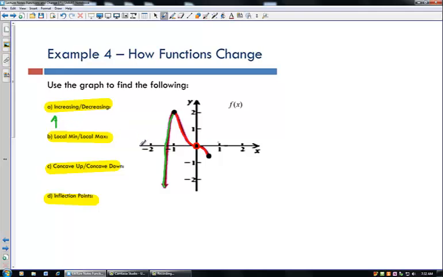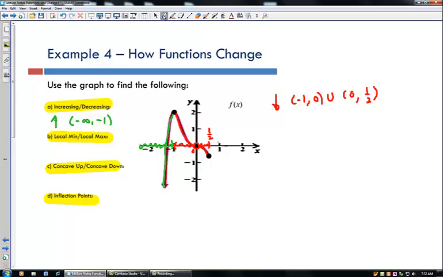And so we always do the inputs, so it's increasing all along here until you get to about -1, it looks like. So it's increasing from negative infinity to -1, so this is interval notation. And then after that, it looks like it's decreasing, so it's decreasing from -1 until you get right here, which is the point 0. So it's going down from -1 to 0. Union, and it continues to decrease after that until you get to about, let's say, 1/2. So then from 0 to 1/2.